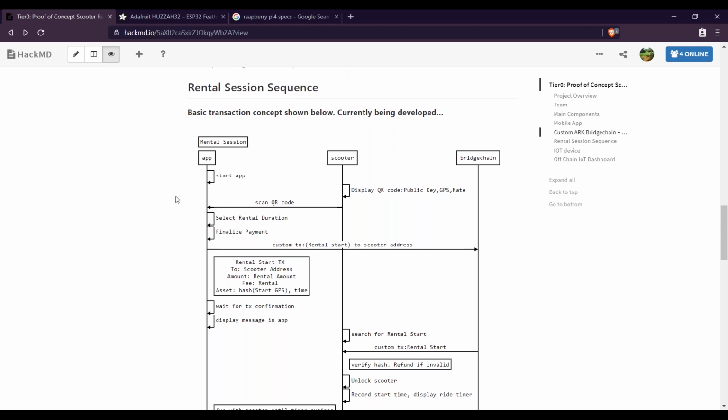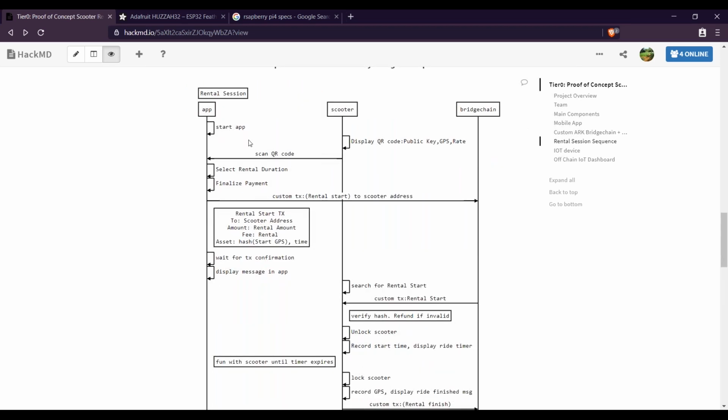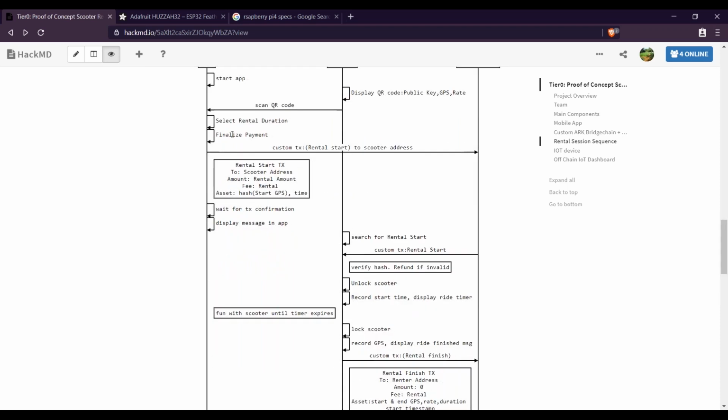What's first going to happen is when you start the app, the user will walk up to a scooter and scan the QR code. Encoded in the QR code will be the scooter wallet's public key, the current GPS, and your rate, the price per minute. Once that's scanned, the rider will select the amount of time that he wants to ride, and then he'll send the payment.